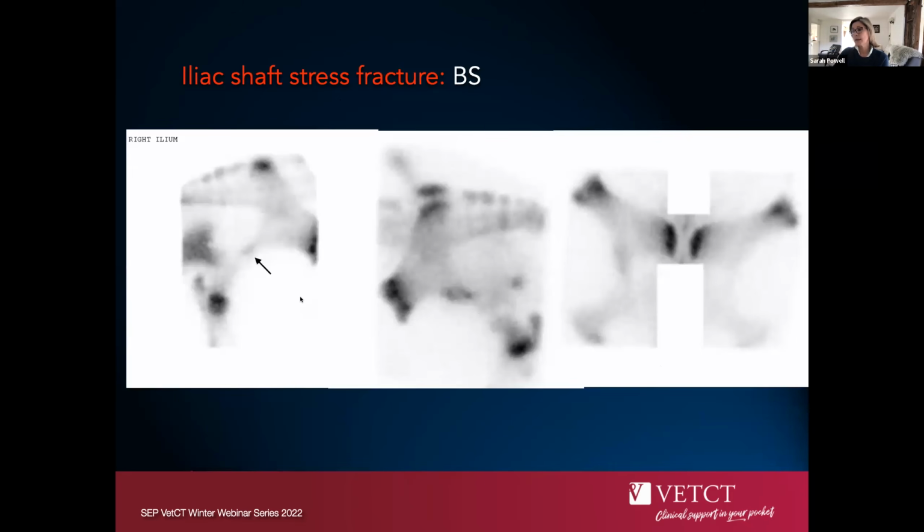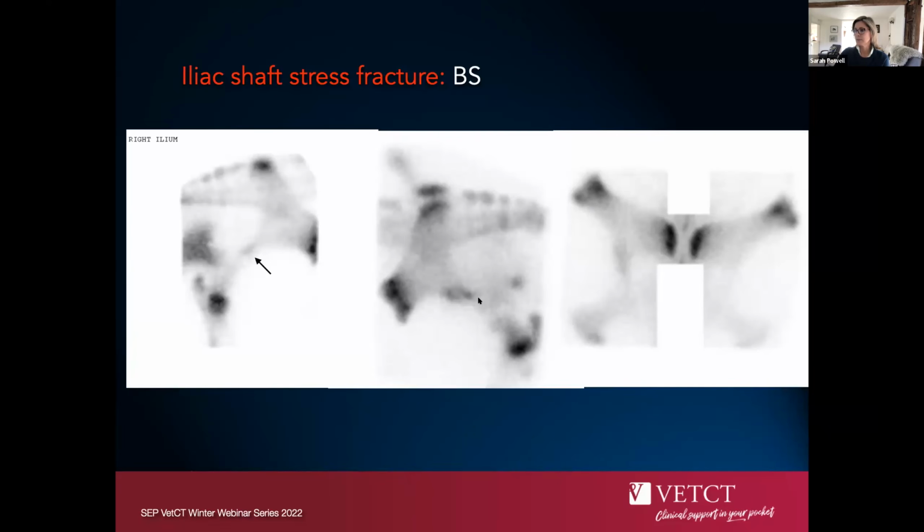Scintigraphically, they range really, because they're a stress injury. You can pick them up very early if you have nice quality images. This would be completely lost on a poor quality image, or if the bladder was more rostrally, more cranially, you would lose that. But oftentimes you can pick them up on these views and quite easily detect them.